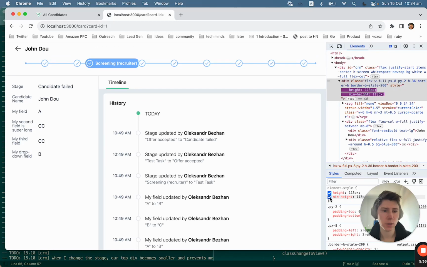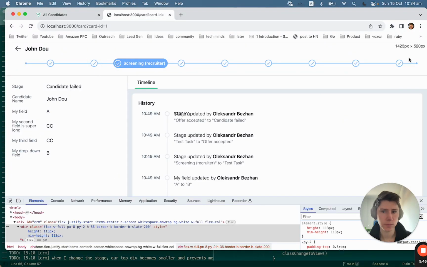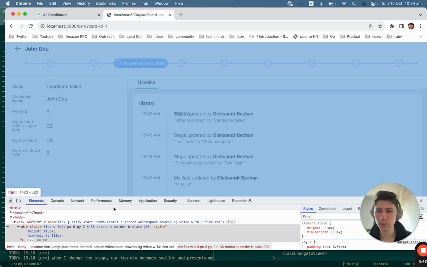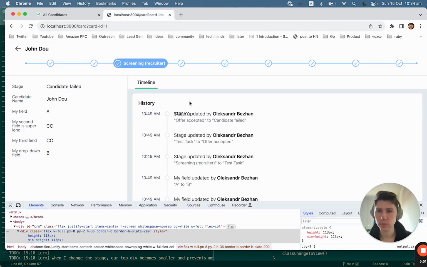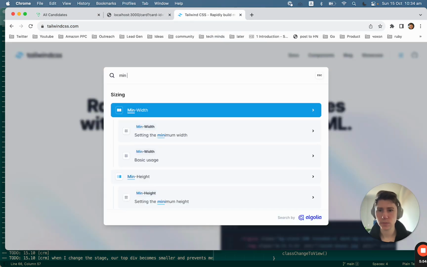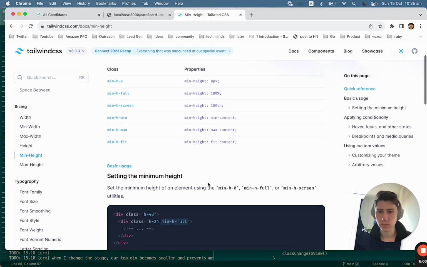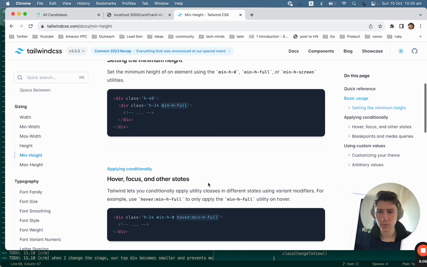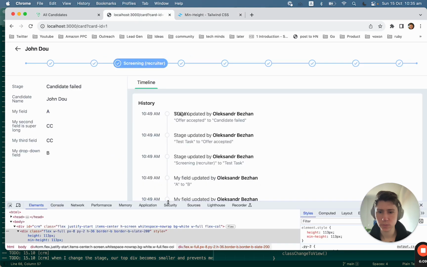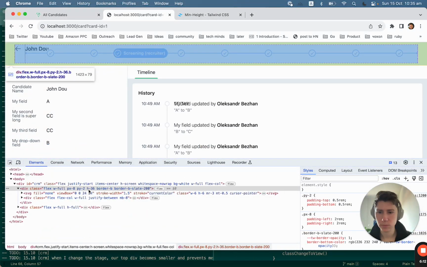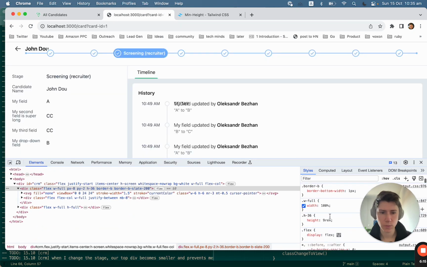Min height, that's what we need. So basically we want to say that min height should be the same.